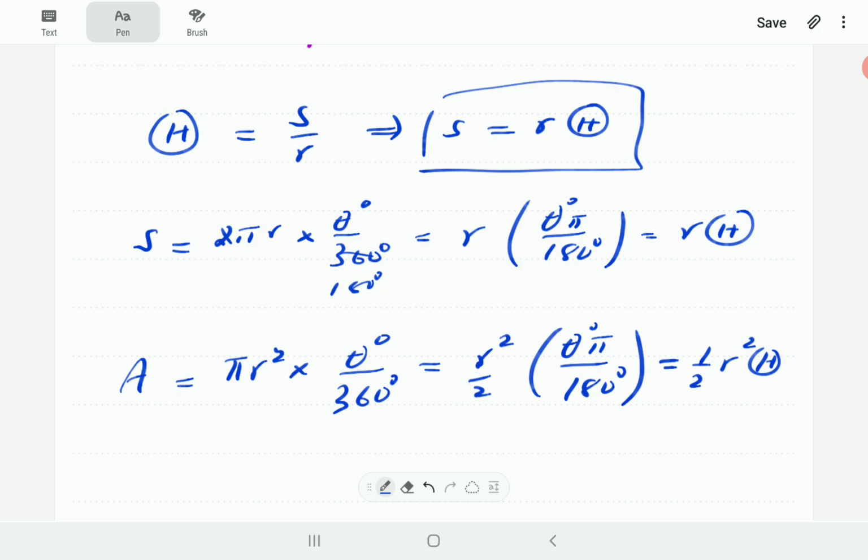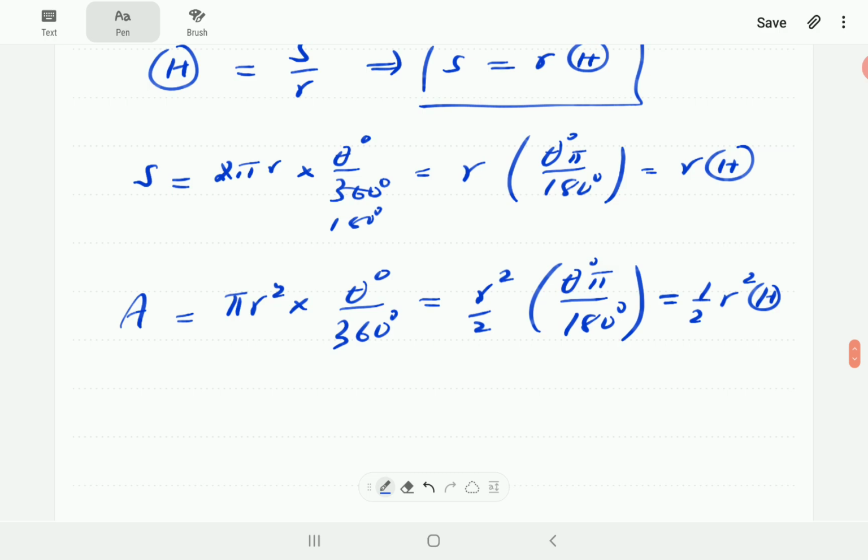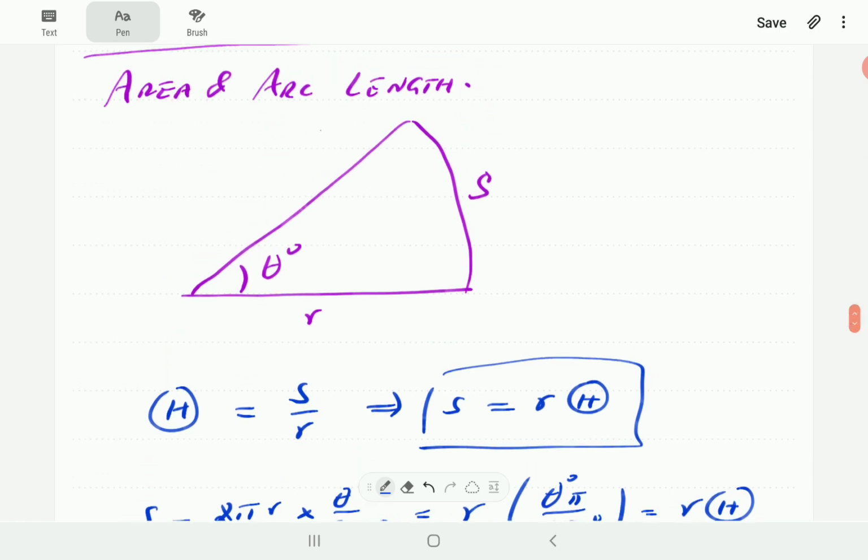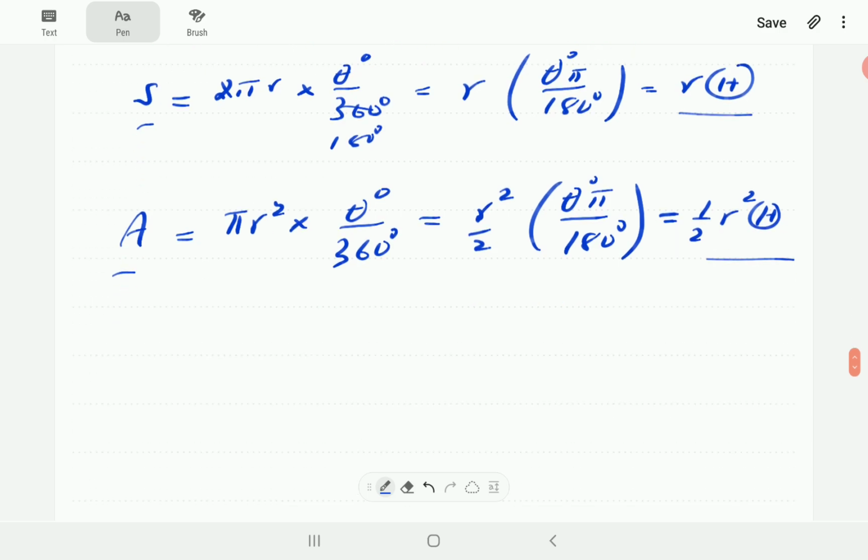And the reason why we are doing radians is that indeed in all the mathematics that we're going to see from now onwards, all the formulas simplify tremendously if they're expressed in radians. So that is our formula for the arc length, and that is the formula for the area of a sector of radius r and angle theta, so that theta is in radians.